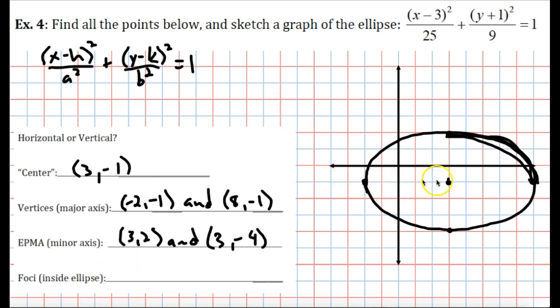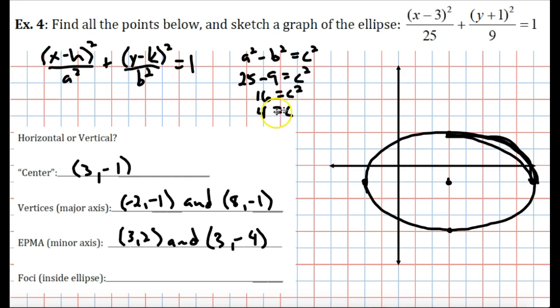All right, so then the last thing we need are the foci. Okay, so we know that the foci are going to be somewhere on the major axis. To get those, remember, we use this a squared minus b squared equals c squared, or it could be b squared minus a squared, right? We're just taking the larger of these values minus the smaller one. So here we would say 25 minus 9 equals c squared. So we get 16 equals c squared. Take the square root, and we get that 4 is equal to c.